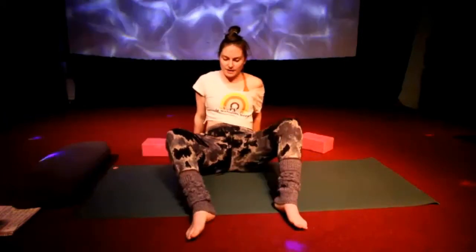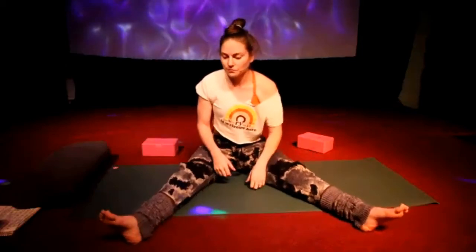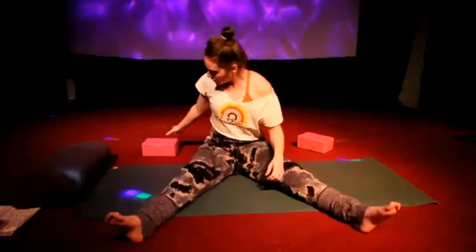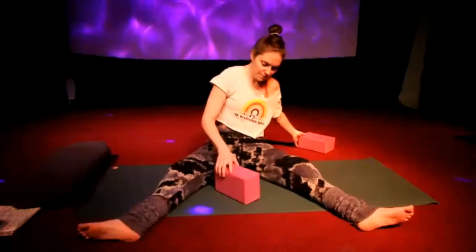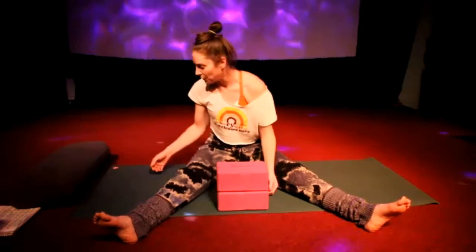And we'll find some stillness here and we'll come into a small straddle. So a nice low V. Wiggle those toes back and forth. Make sure your knee joints are nice and soft. Maybe build a little bit of a tower here in front of you.